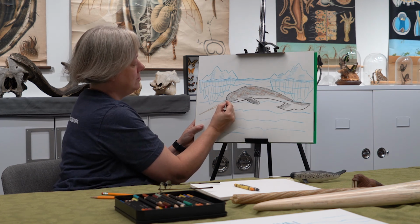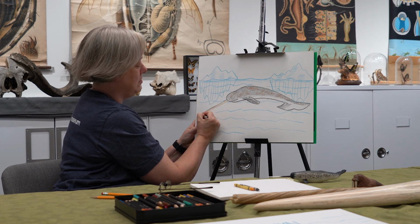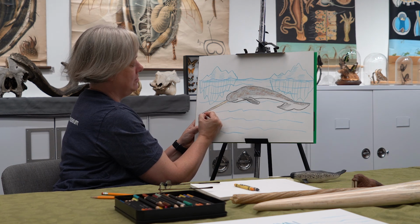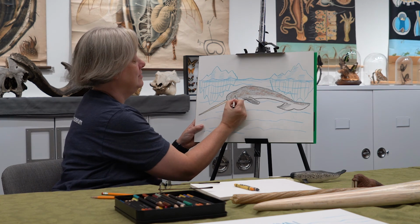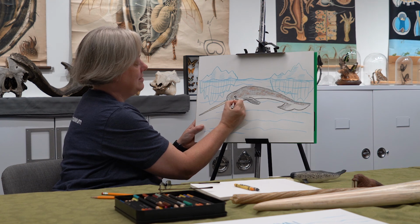I can do the tusk as well. The tusk is a little bit harder because it's so narrow, and sometimes it's hard to not make it a little wonky. But I've seen a couple narwhal tusks that are a little wonky, so they aren't perfect. And then we're just gonna highlight that eye to bring out a little smile in our narwhal.